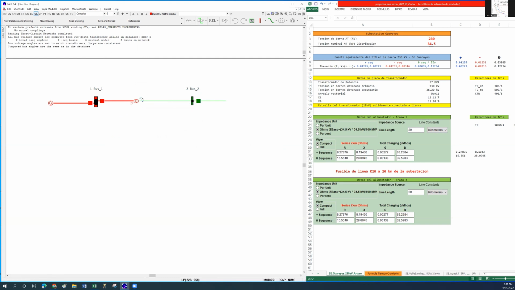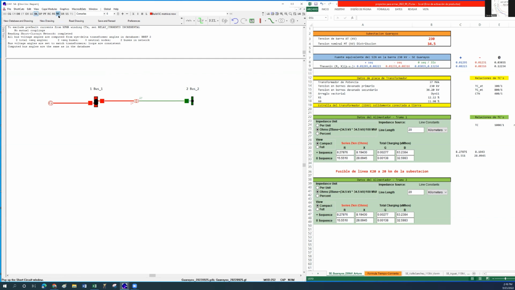The transformer connection is shown by a delta on the primary and a Y on the secondary. This line looks out of place. Select and drag the end of the line between the two buses. Now the one-line diagram of the transformer looks correct. Let's now verify that the connection of the transformer is correct by simulating a ground fault on the secondary side. There should be 0 sequence current for this fault.